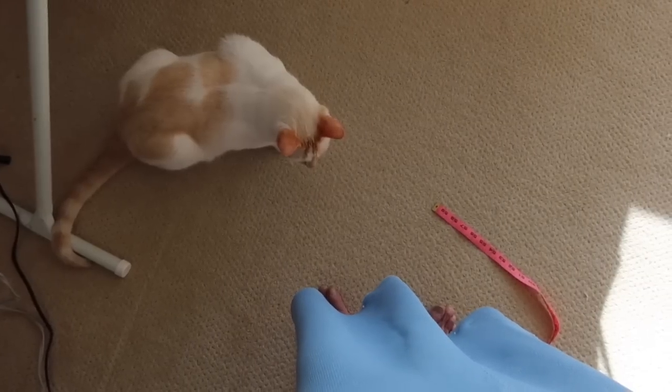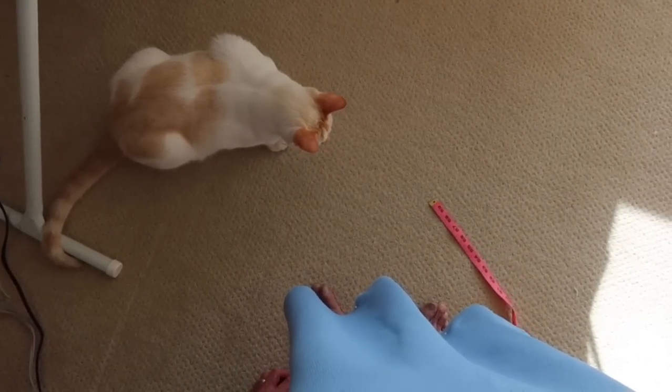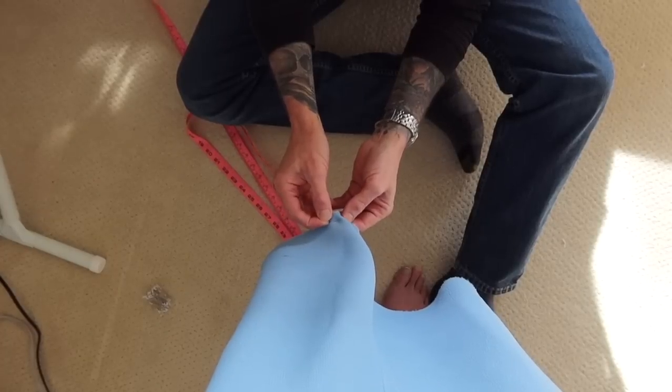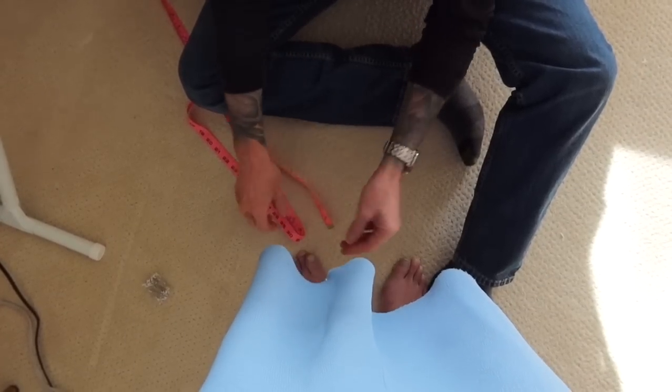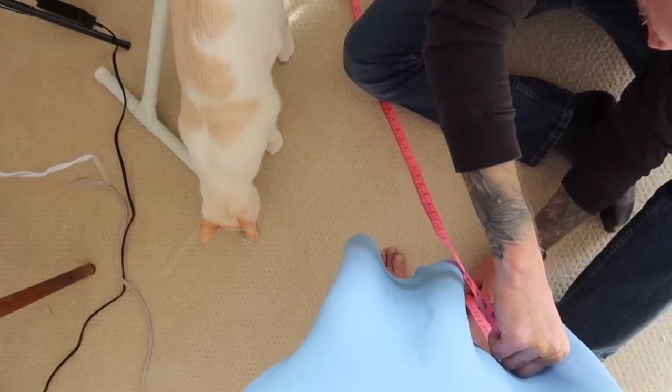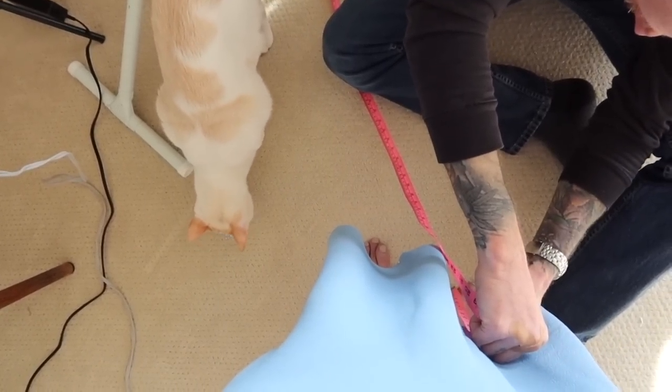You'll find that with bias cut things, when you hang it overnight, it will often lengthen a little bit. That's just due to the way bias hangs. So we're going to make sure that it's all even all the way around. And he's just marking with pins as he goes. And then once he's done, I'm going to take some chalk and actually draw the hem all the way around.